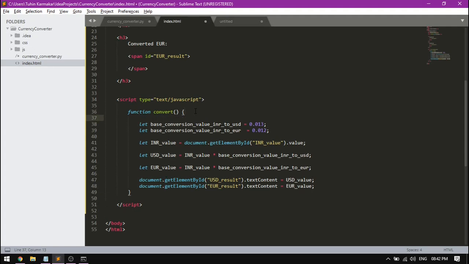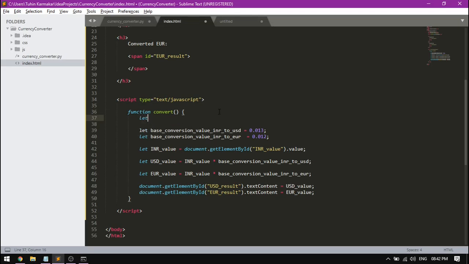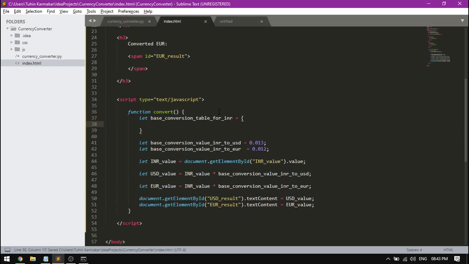Than this at least? Yeah, so let's give it a try. So we can see that we are creating this many things, but all this just belongs to a base conversion for INR. So instead of doing this, a fancier way would be to have a base conversion table for say INR, which will be equal to a map, a dictionary, or whatever you want to call it.